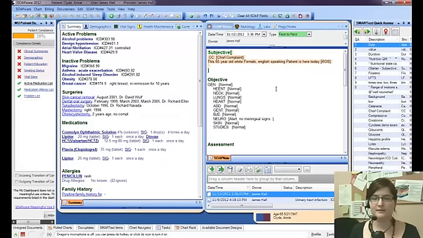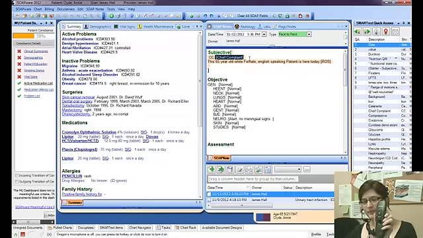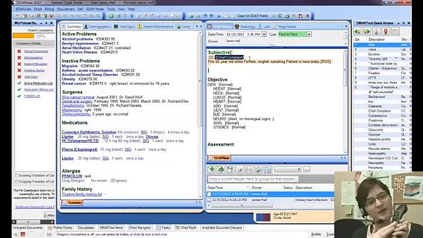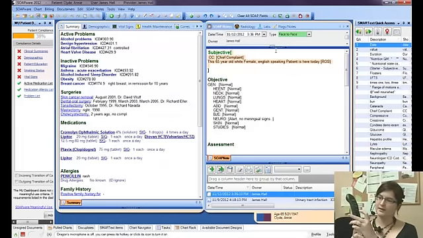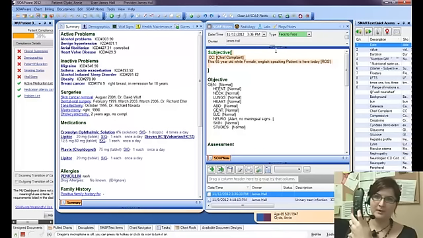Now inside this right now you're going to see a couple of sections. This template is going to be pretty easy for me to use Dragon with. It has these fields which you can get to by saying next field, or on your Dragon handheld device you can customize one of the buttons to click them without having to dictate next field, and it'll save you some time. By just clicking a button I can go from one section to another and dictate what I want to in that section. So if you watch me, I'm going to hit this button here, and you're going to watch it move from different sections.